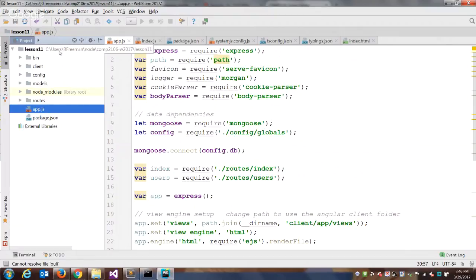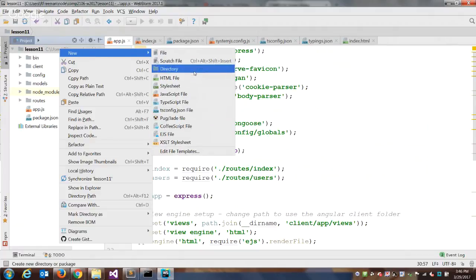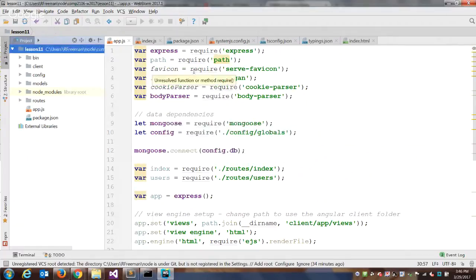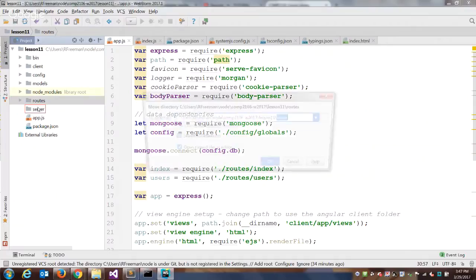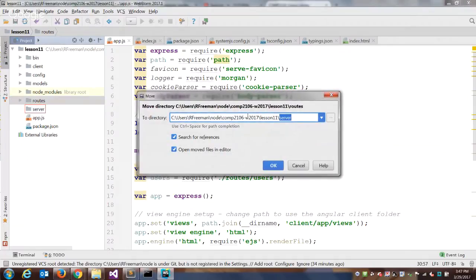So I'm going to make a server folder in my root, new directory called server. I'm going to move routes inside of it. And WebStorm will rewrite the paths for me, which is great. So any references there are going to get updated.